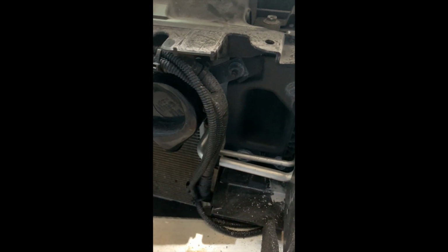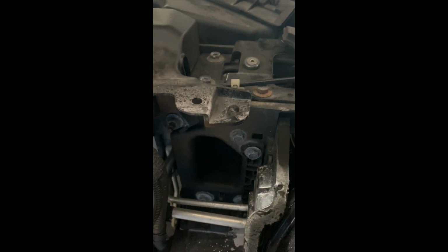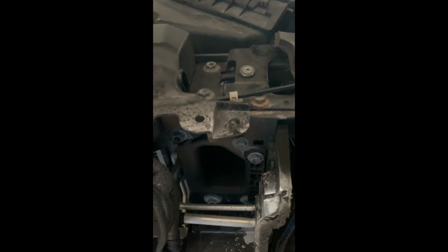And then of course we gotta shave this guy with the Dremel. Of course this one's gonna be a little bit trickier because we've got these hoses in the way, so gotta be careful that we don't chop them up with our Dremel as we're going after it. So let's get to it.